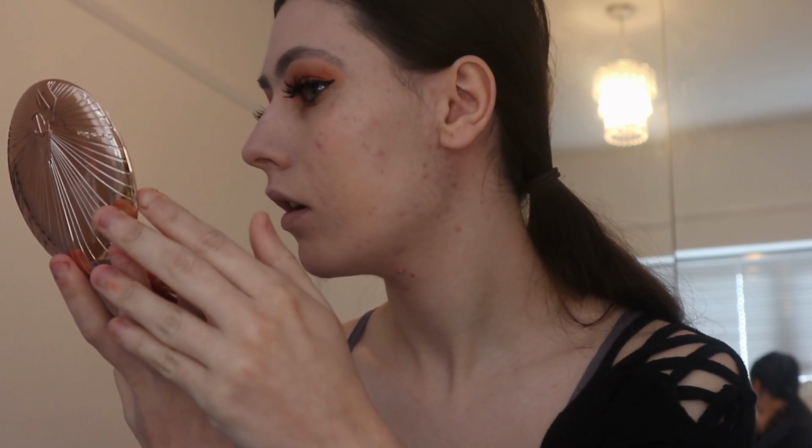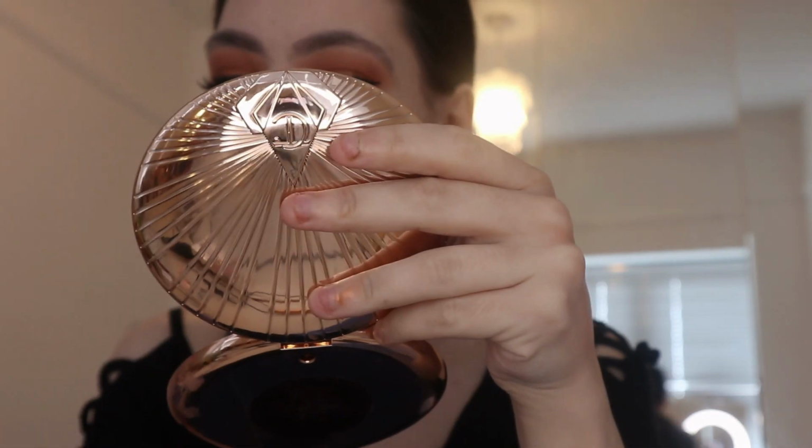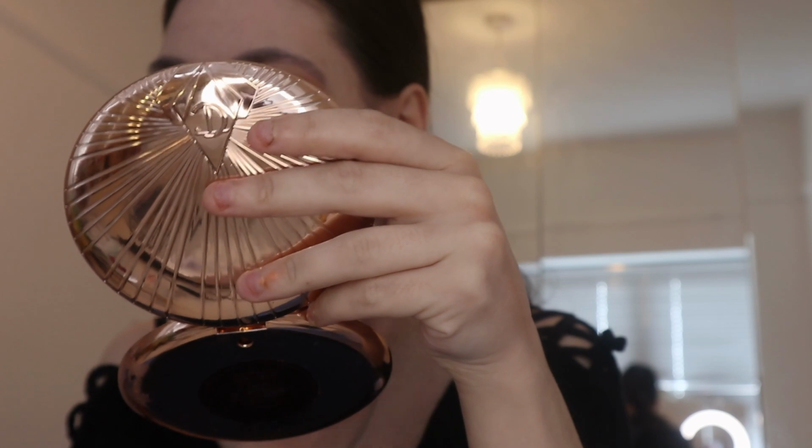Yeah, not a bad foundation. Let me just have a look at the finish of this, because it says it's a radiant finish. Yeah, it has picked up on a few dry patches. I don't know if you can see on my forehead, on the scar here, it has picked up on a few dry patches, which I was expecting because all foundations do that to me anyway, whether it's matte or illuminating. But it's not as bad as I thought. But yeah, it's definitely picked up on dry patches.